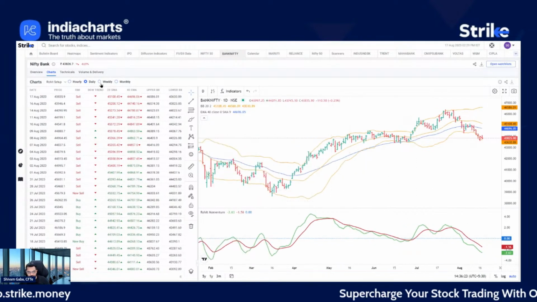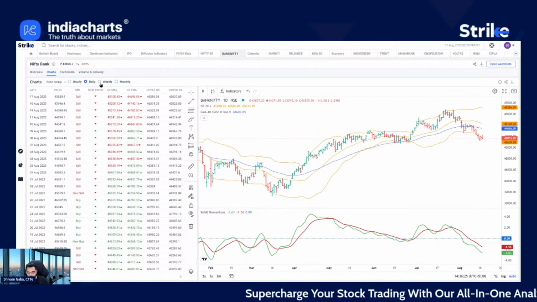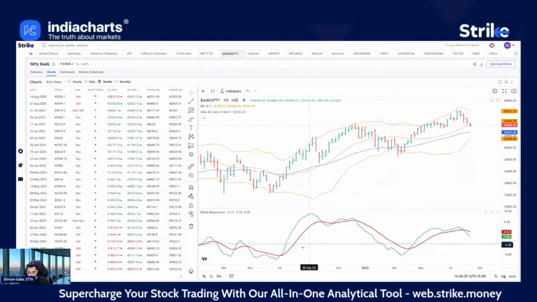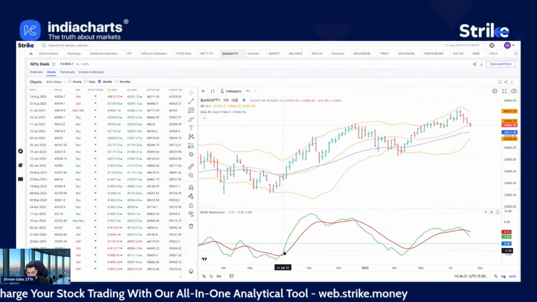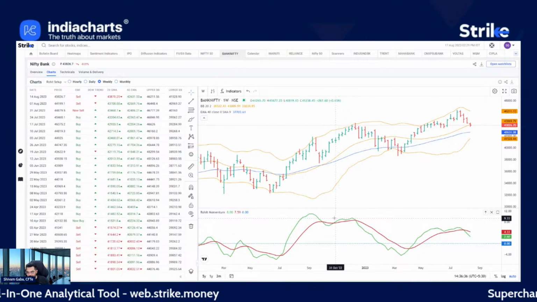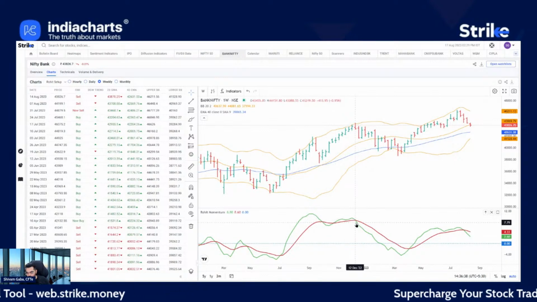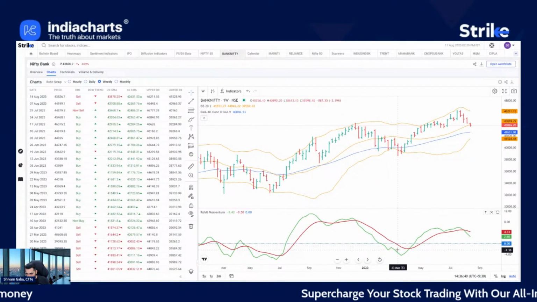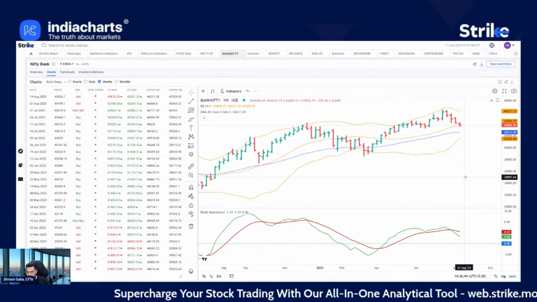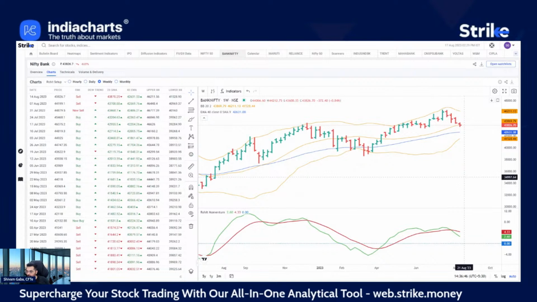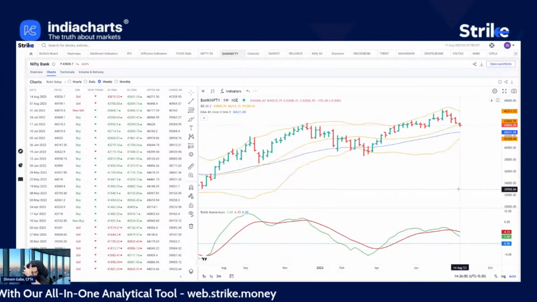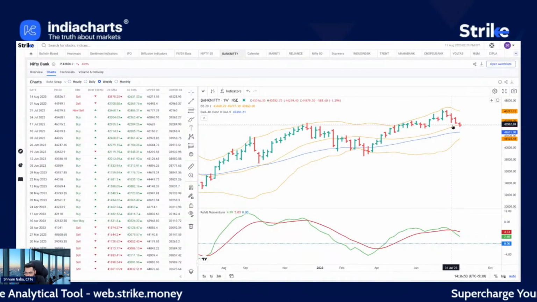So for example, in the same chart, if I go to the weekly time frame, you can see the same logic here. The fresh signal came here, and the market is trending, and finally we have a negative divergence, and the indicator goes into sell. And again, from back below the zero line, it gives a fresh cycle. If we talk about the weekly time frame only for the RMI on Bank Nifty, you can see it has been in sell, and the market has been under pressure ever since.